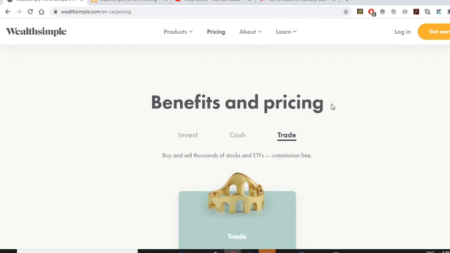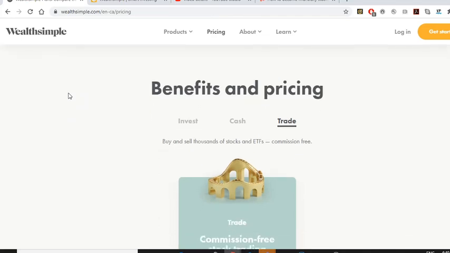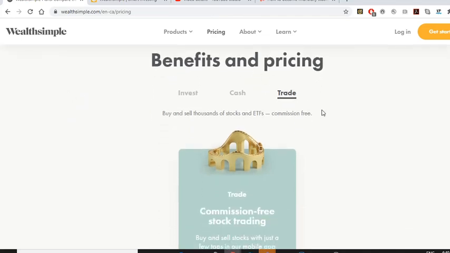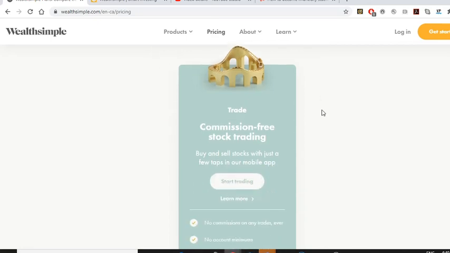And actually what I do, there's two different versions of Wealthsimple. So this is the regular Wealthsimple, which is a regular bank account where you can just store your money in it. And then there's Wealthsimple Trade, which is an application for people who want to get into stocks a little bit more. If you want to have a little bit more fun with stock trading, Wealthsimple Trade is the way to go.